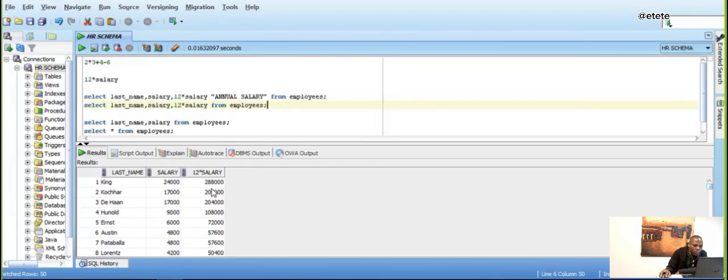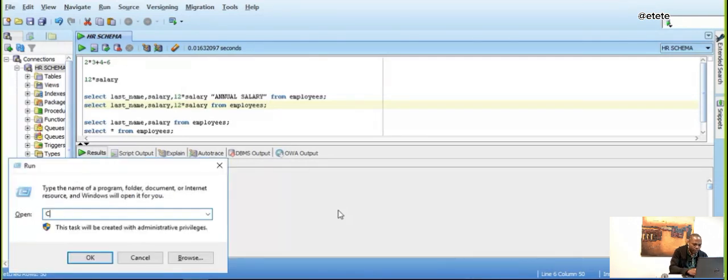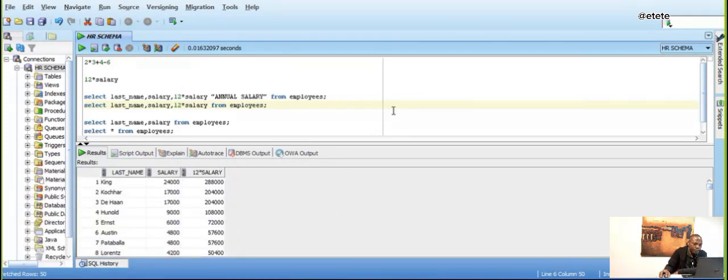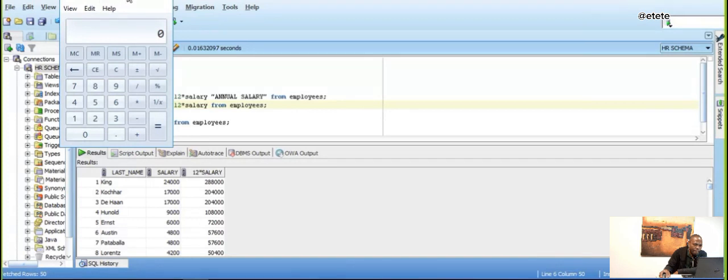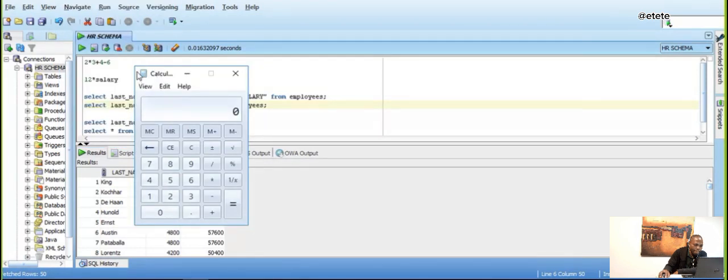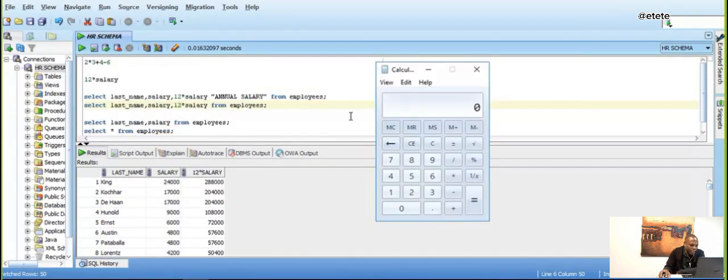So if I bring out the calculator, now this is the calculator. Say the salary is 24,000, right? 24,000 times 12.